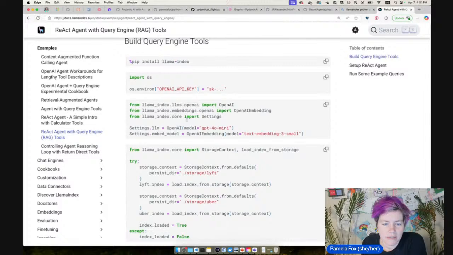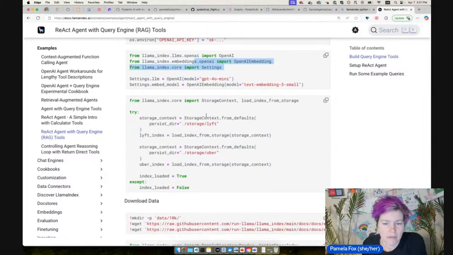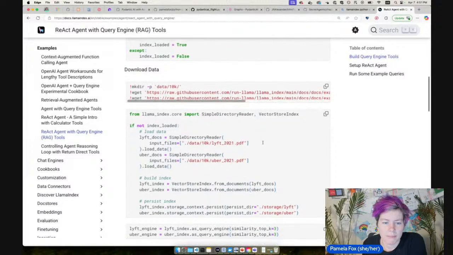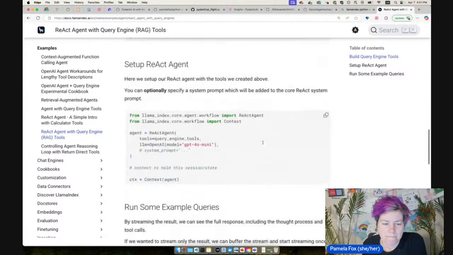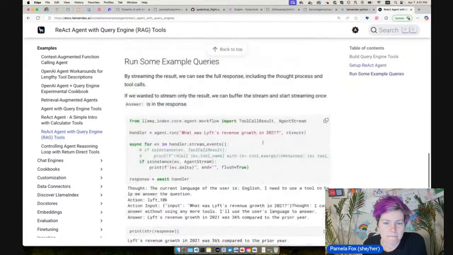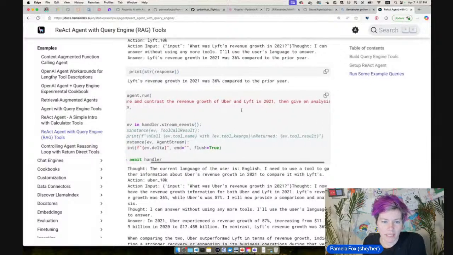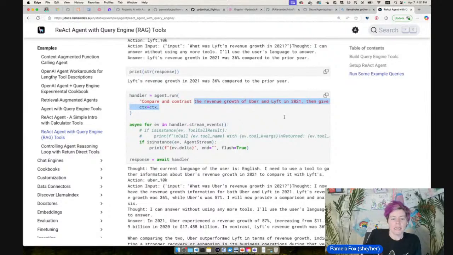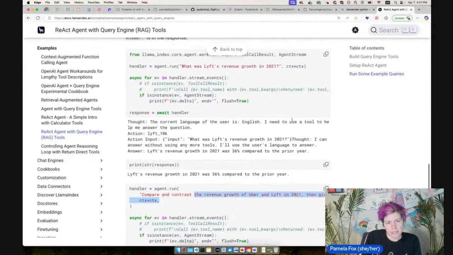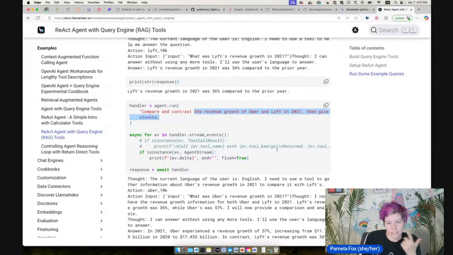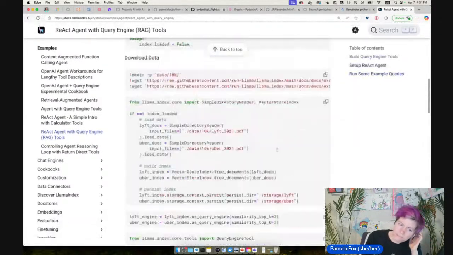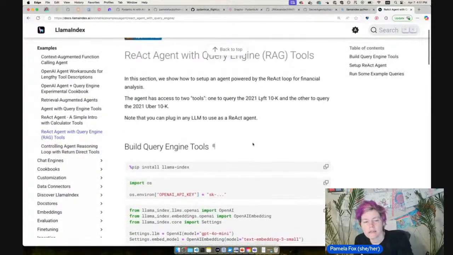The question is whether we can. All right. So storage context. Okay. This is also going to download quite a bit. Right. So we do, okay. So you query. All right. So here's an example where they say compare and contrast the revenue growth of Uber and Lyft in 2021. And then it's going to check two different search indexes, right? So that's another kind of agentic RAG, is to know what search indexes to look in. All right, I guess I will try this.